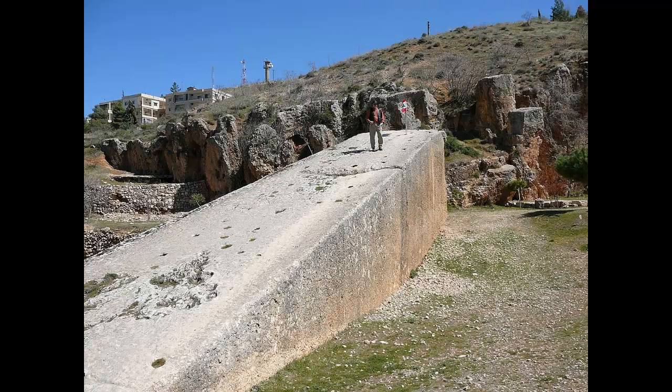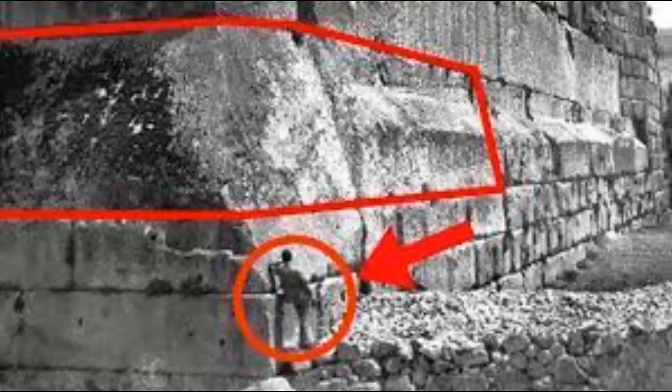In the present, stones weighing as much as the largest of Baalbek would have to be lifted by 18 heavy duty cranes today, so in other words, it would struggle. Even the components of nearly 100 columns would require incredible convoys of specially secured heavy duty trucks. But these stones were moved over this distance at a time when there was neither asphalt nor engines. It's very possible that the following videos show you how they did this.